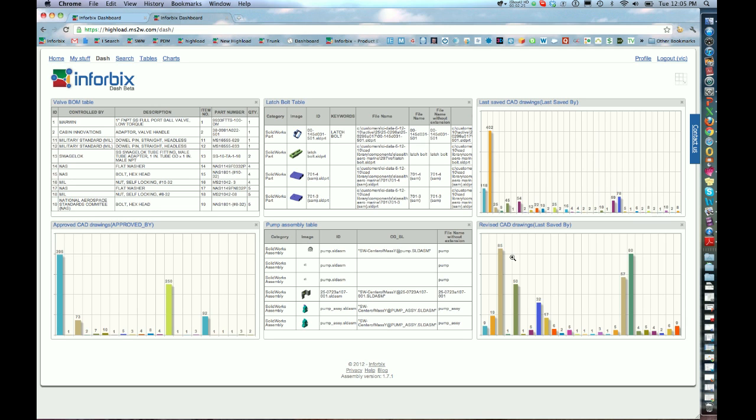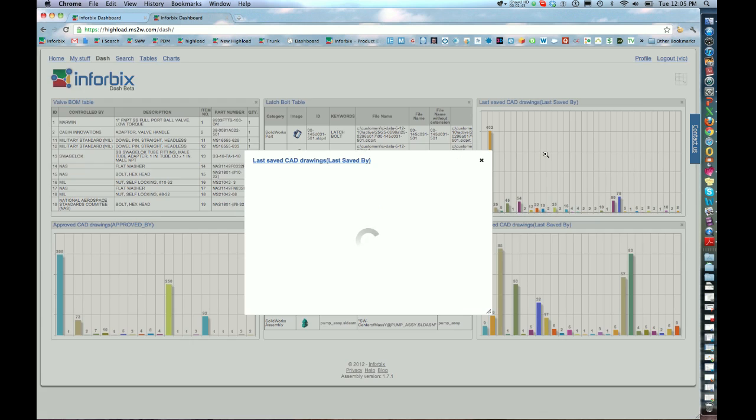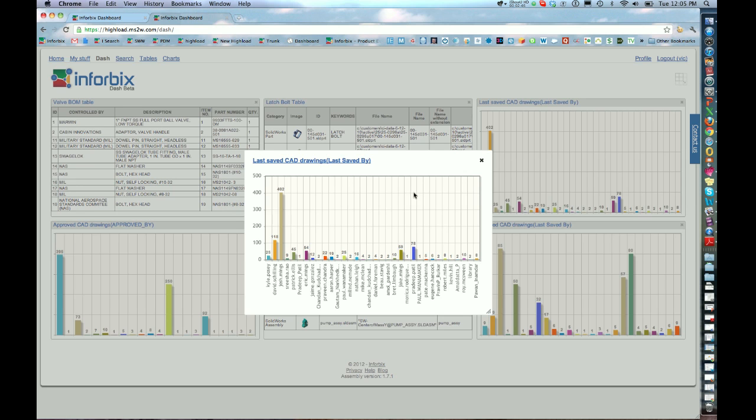Okay, so now here you have it, and I can monitor this information because Inforbix dashboards automatically and in the background makes sure that each individual dashboard is kept up to date. So if I want to have a closer look, for example, at this particular dashboard, I can click it, and I get a pop-up window that gives me an expanded view of what's in that dashboard. And that expanded view is also going to reflect the most up-to-date and latest change or data in that particular chart. Remember, Inforbix dynamically keeps all the product data up to date.